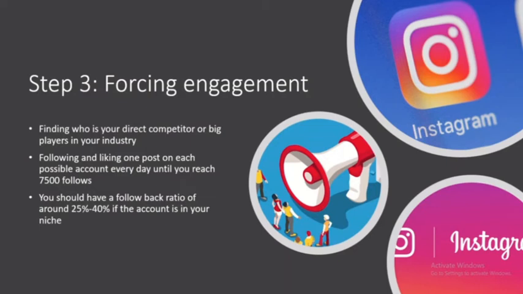Basically, when you follow someone, you have a 20% chance of them following you back. If you follow someone and you like their picture, if I'm not mistaken, the chances go up by 15%, which is pretty good. And honestly, I myself built up accounts to almost 5,000 users only by liking pictures. So once again, quality posts, and simply by liking other people's pictures each and every day, I was able to build up an account from 0 to 5,000.